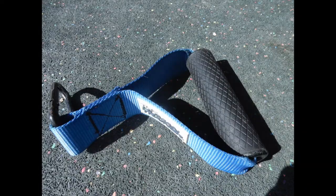And any handle attachment you have at home, or you might need to buy a cheap one. I'm just using the single hand attachment off my human trainer system, which you can look back through the videos, and I've done a review versus the TRX. Interesting watch.